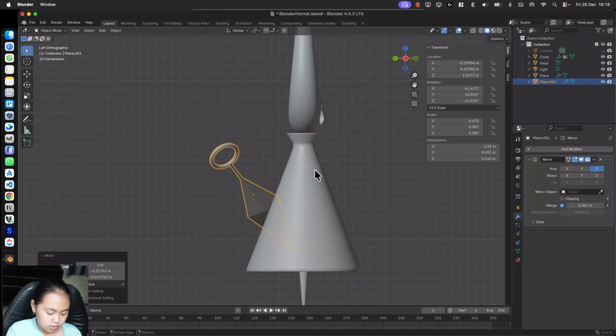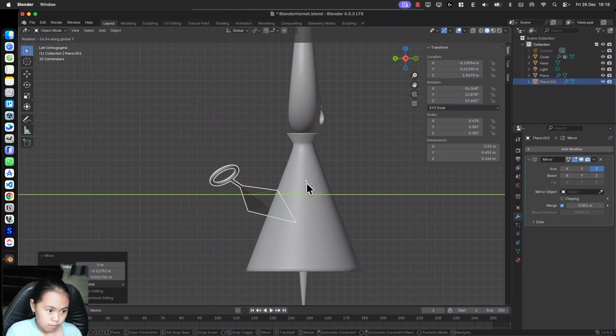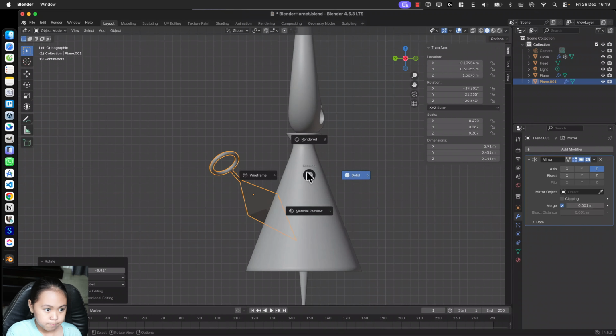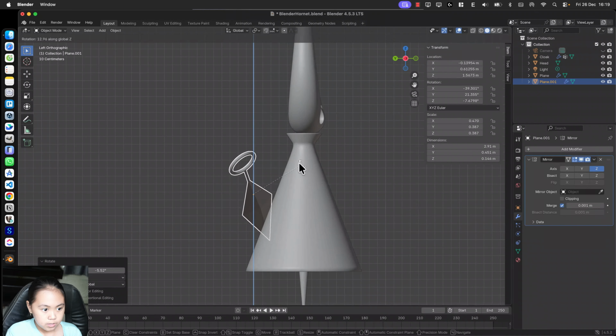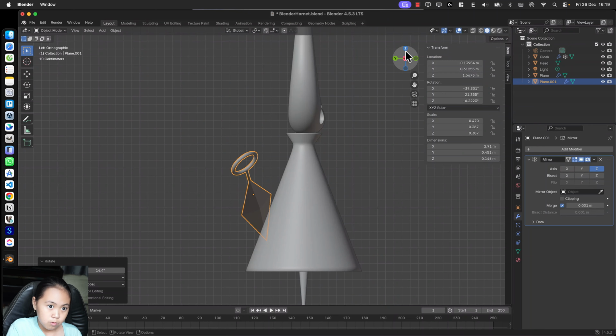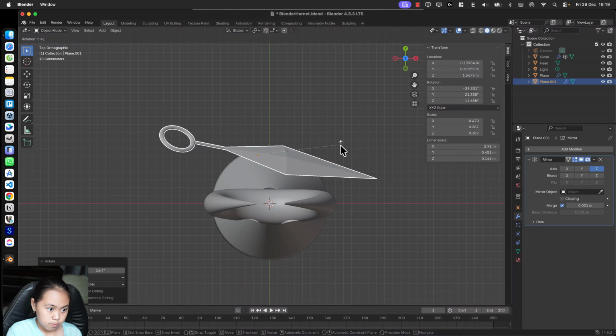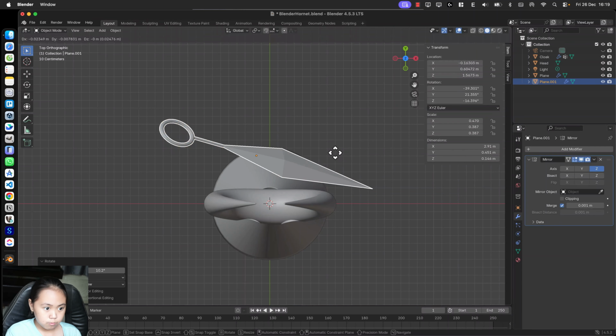And then just kind of adjusting it. So yeah, like that.